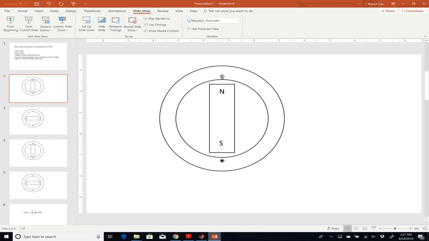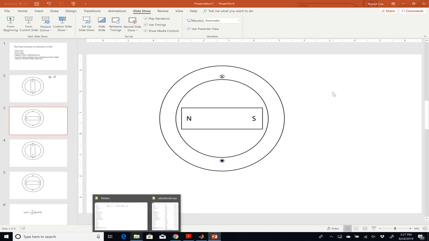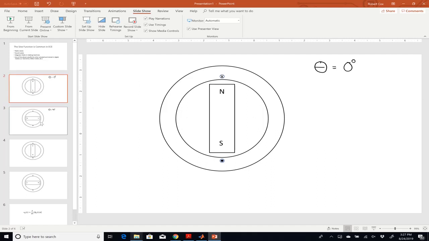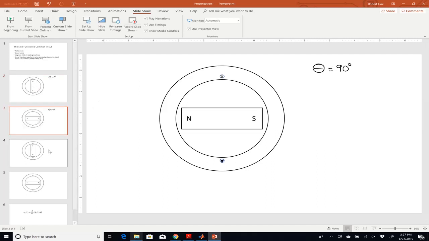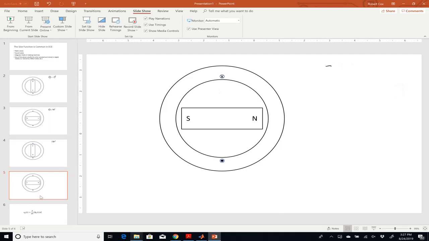But given the way this is set up right now, whenever I have the north pole pointed like this and the south pole down here, I'm going to say that that rotor is sitting at theta equal to 0 degrees. So the angle of that rotor, I'll say, is 0 degrees. Now, if it turns like this, then I'll say the angle is 90 degrees. Okay? So notice that it's turned itself. The north pole has rotated 90 degrees. Here it rotates another 90 degrees, so I'll say the rotor is at 180. Here I'll say the rotor is at 270 degrees.